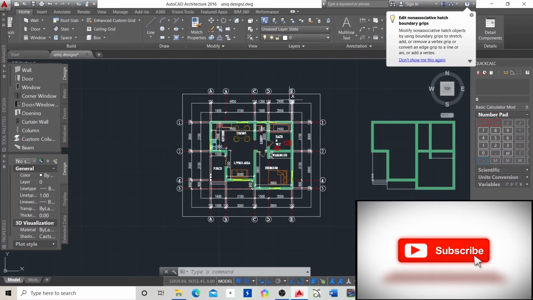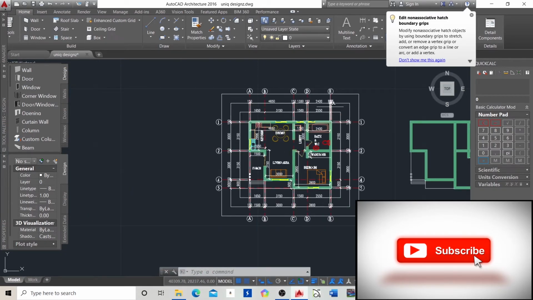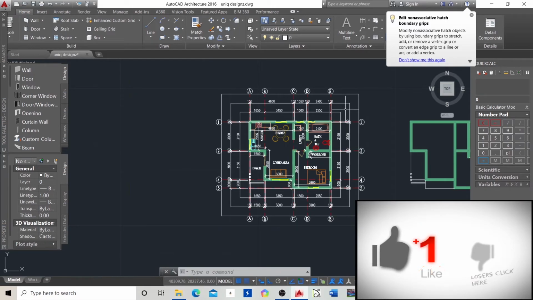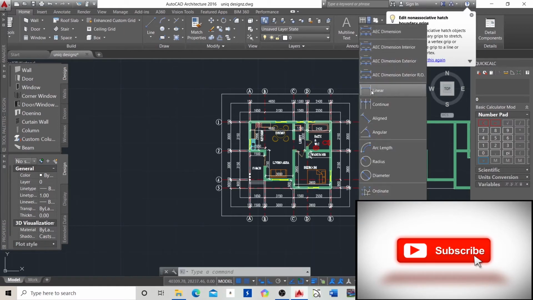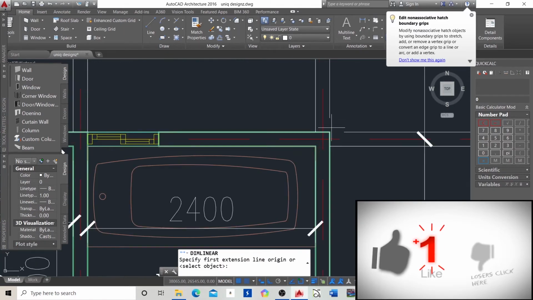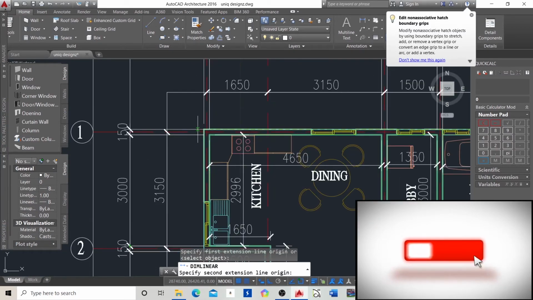We are almost done. So you are going to take the total dimension of the width of the external wall and the length of the external wall. So you take from this end to this end. That's the total dimension.